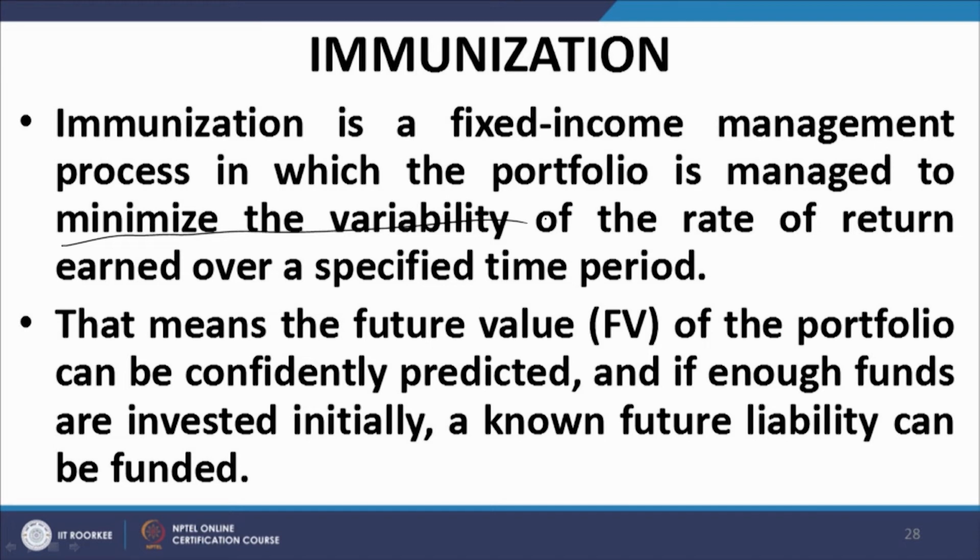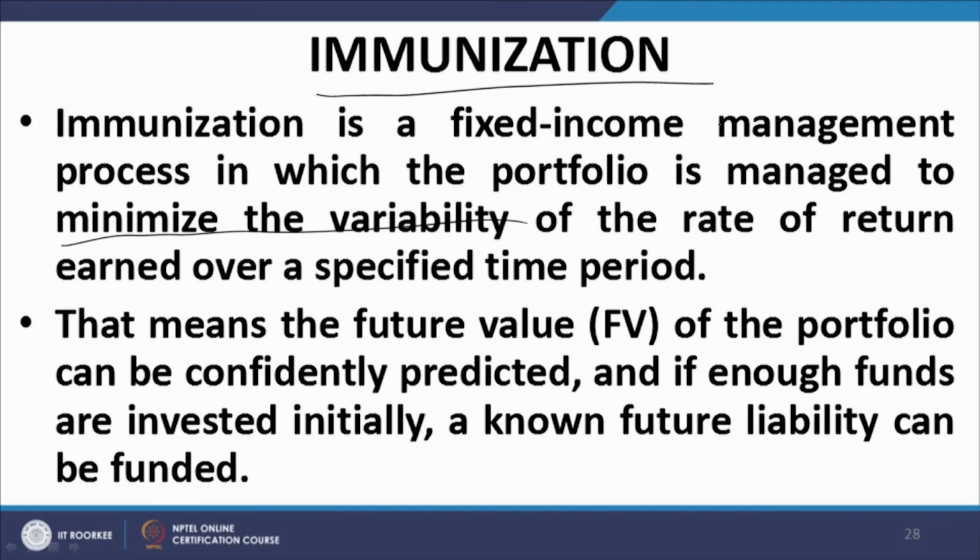Please note this point. When you are talking about immunization, you are talking about protection. Protection against what? Against interest rate risk, changes in interest rates. When you are talking about immunizing a portfolio, what you are interested in is minimizing the variability, the change in the price of that portfolio if the interest rates show changes or show deviations from projections. So, immunization is a fixed income management process in which the portfolio is managed to minimize the variability of the rate of return earned over a specified time period.